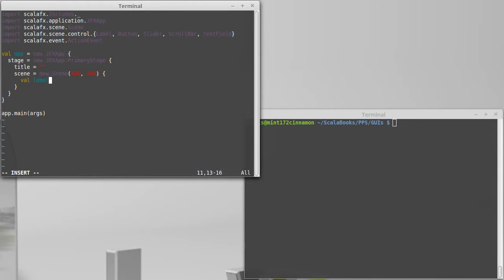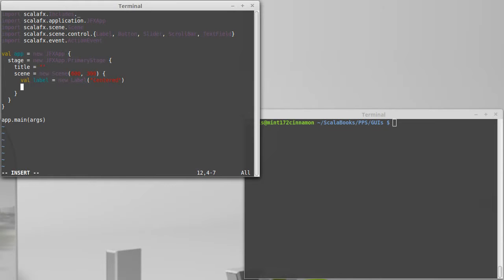val label equals new Label. The idea of this label is that it is going to stay centered in the window, so that no matter how you change the window, it's going to stay centered, at least horizontally. We could put in a vertical, but there's not too much point in doing both.